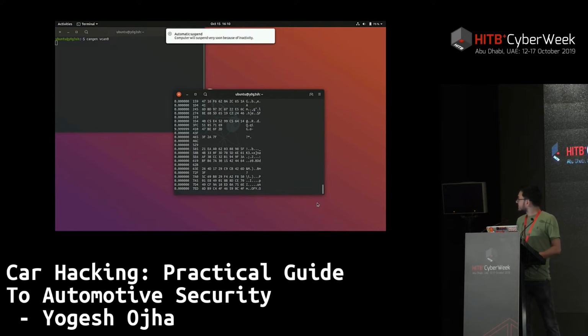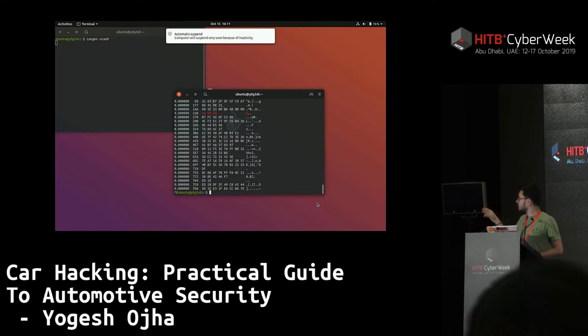The best part about cansniffer is that you can use a command like c and then press enter to see what data is being changed. So right now I just did c and then enter. You can see all this data on the particular ID that is being changed. Similarly, you can use tools like candump to dump all these packets into storage somewhere, so you can perform the replay attack, and then use the tool called canplayer, which I'll demo, to replay those packets.